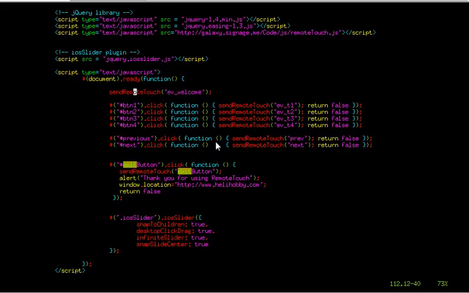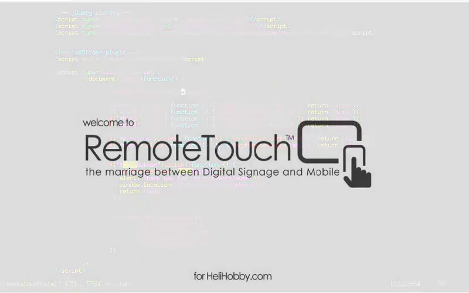For example, if we took this line out, he could scan the QR and load a page. The page would load and he would see it on the phone, but he could maybe browse helicopters and planes and not make any selection, and the QR would still be on the screen. And so a second person can come, scan the QR, and grab control of the screen. So you don't want that. You want to give the person that scanned the QR code first complete control over the screen, and therefore you want to take him away from the QR. You want to remove the QR from the screen, and you don't want anybody else to see it. So that's why you right away send this event to move away from the welcome screen.